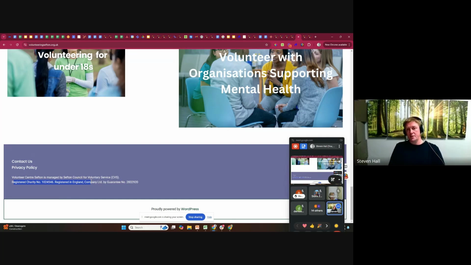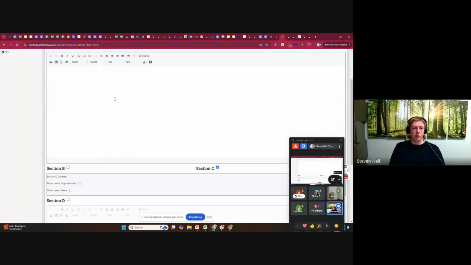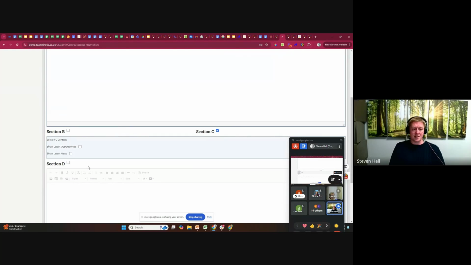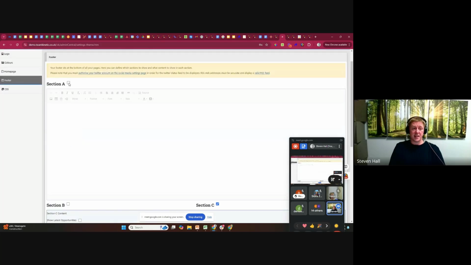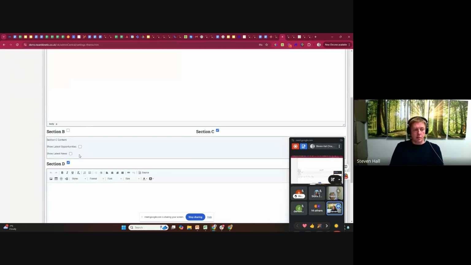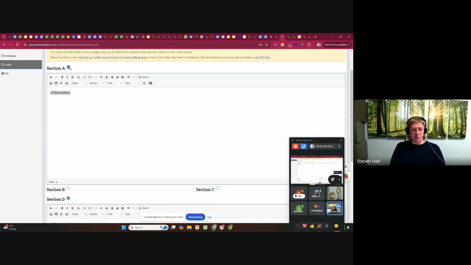And you can do the same within your TeamKinetic system. So within the TeamKinetic system, you can go to footer here. And the way it's broken down is we've got 4 sections, A, B, C, and D. Now, A and D are basically the same. It's just static text. So if I go, I don't know if this will update straight away. Hi there, section A. Okay. Then I put in, hi there, section D here. Get rid of that bit there. So I've got A and D are the only 2 sections that I've marked here. So B and C are left blank.